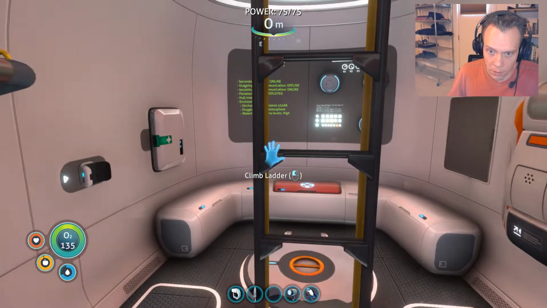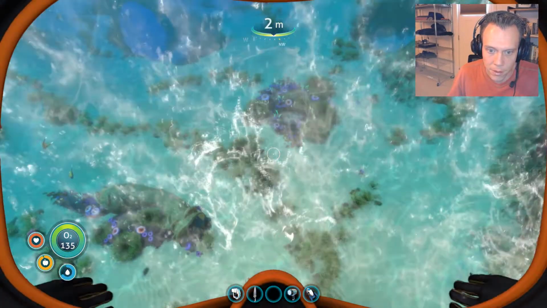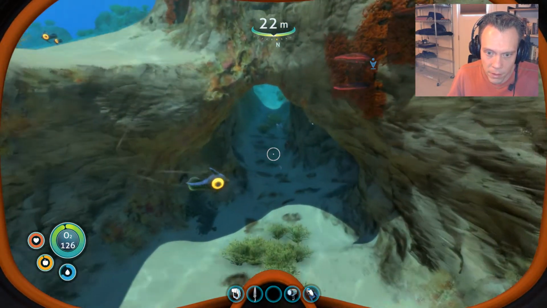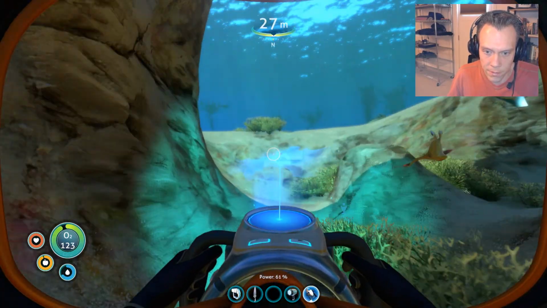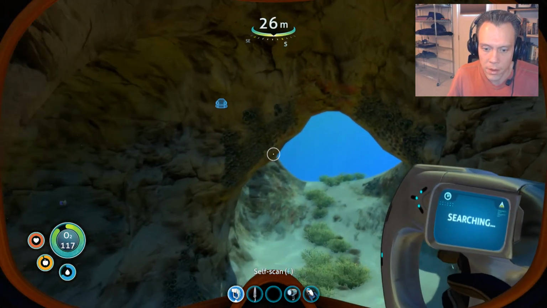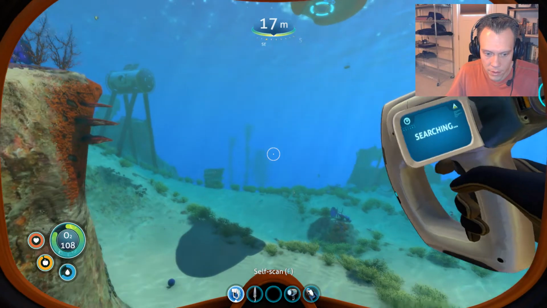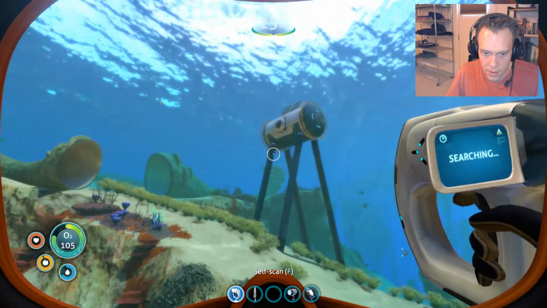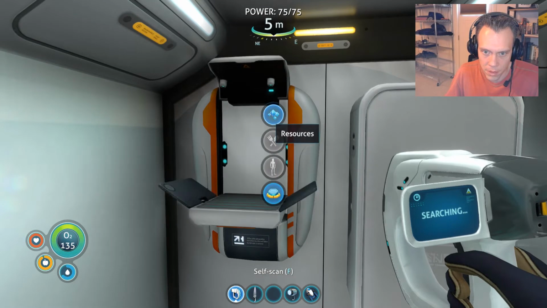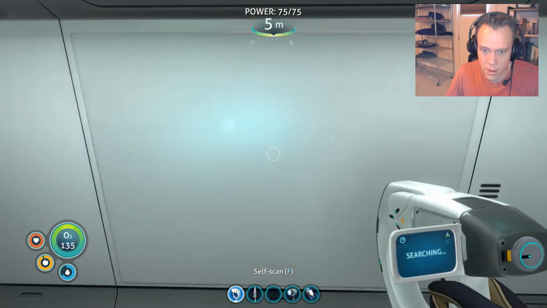Something tells me this is not going to go well. Like, whatever made us crash is almost certainly going to get the Sunbeam, too, right? I don't foresee this going well. Hello, fucker. I just need the quartz. Okay, so now I can make a Seamoth, once I get another glass. Excellent. All right. Let me drink water.